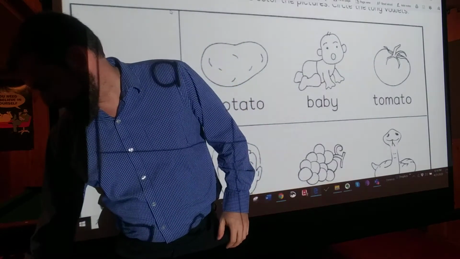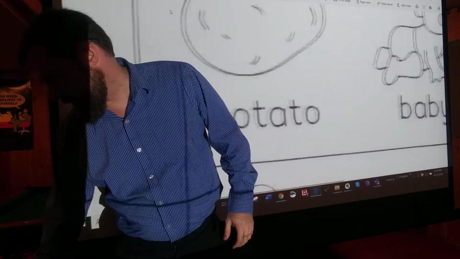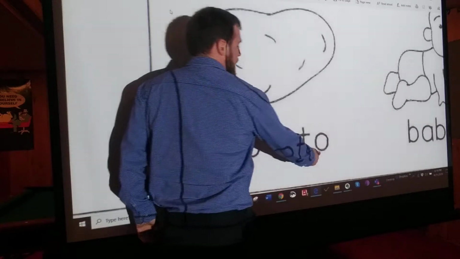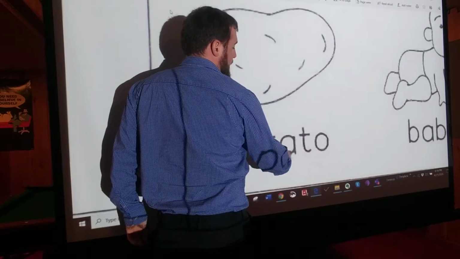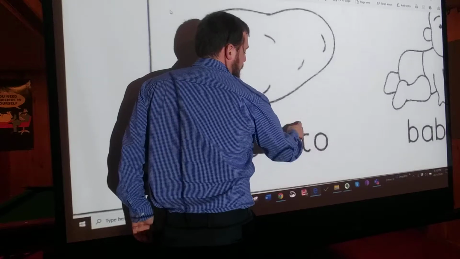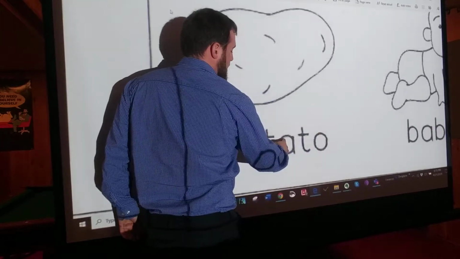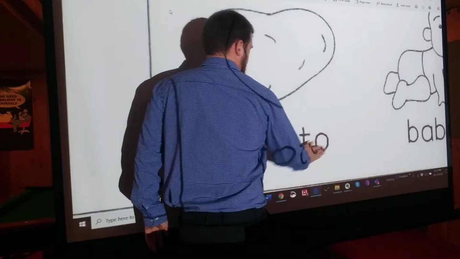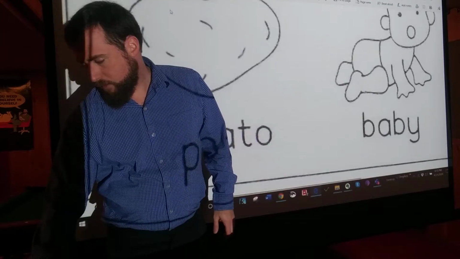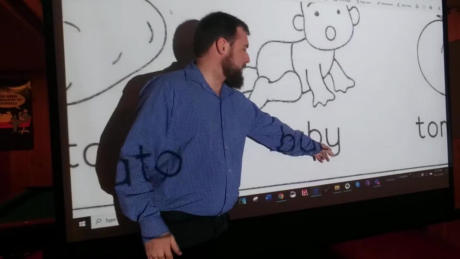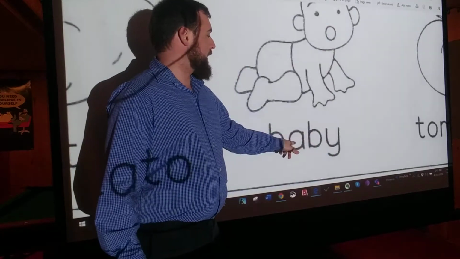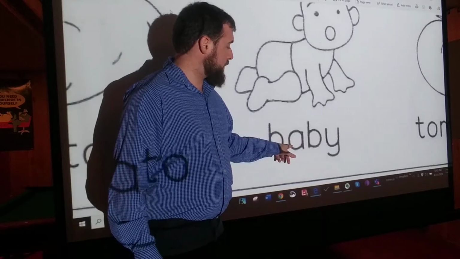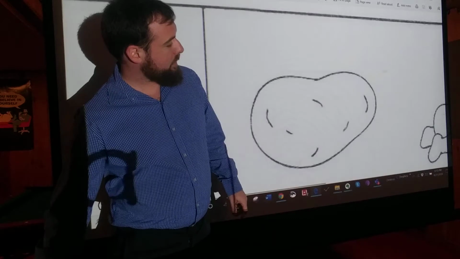Okay? So, we have some examples of this here. See, over here, in our first word, potato. Here we have an O that's only one letter away from the A. It's so close that you can only fit one letter between it. So this O makes the A long, okay? If this weren't here, you wouldn't have a long A, usually. Next, over here we see baby. Here's a time when Y is sometimes a vowel, because it's pretty close to the A. There's only one letter between it, or if they're touching, you get the long A vowel sound. And then the same with this one.